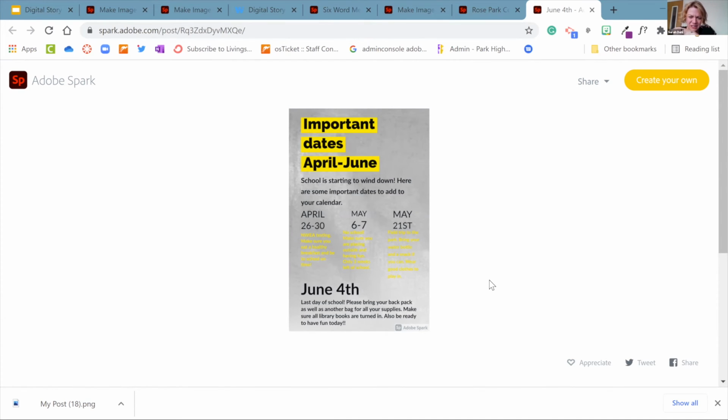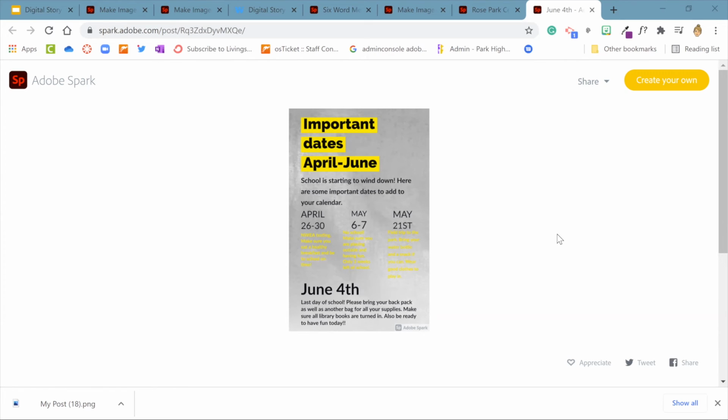Jordan, this is great. I like the design. Did you design this solely yourself, or did you use a template? It was one of the first things I saw. It was like important dates in Black history, so I just turned it into important dates for school. Obviously I could have put way more dates on there, but that's just what I made really quickly. Yeah, that's great. I like that.